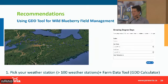Pick your weather station. We have more than 100 weather stations you can use, or possibly more. I think we are adding another 24 in the province on top of 100. But well, they think we have too many weather stations in blueberry fields, so they want to diversify and hopefully cover a bigger area of our province. I don't think that's a bad thing, because if it's under the program, under the platform, you'll be able to use it if it's in the hay field or cornfield. Doesn't matter. It's the same idea.